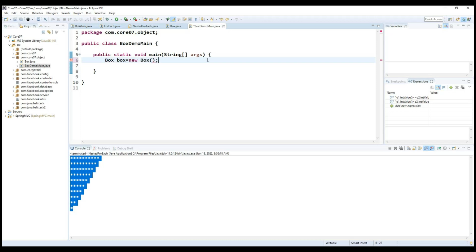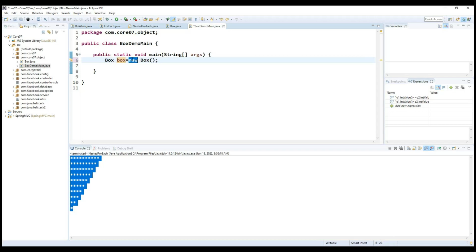How am I creating an object? This is important. Observe. Whatever I'm highlighting here, we call it the type. What is the type of object we are creating? The type of object is Box here. And why am I declaring this small box here? It is a reference variable. For the reference variable we can define any name other than the keywords. So this is what we need to understand regarding the Box reference variable.